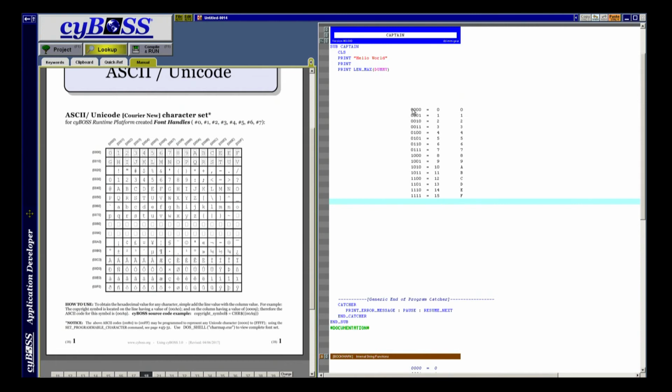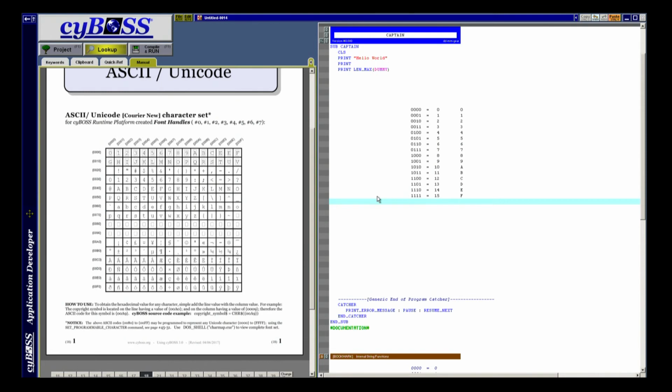So this combination right here, and this is called a nibble, by the way. 4 bits is a nibble. So this nibble, each nibble can be represented by a hexadecimal single-digit value from 0 to F. All right.